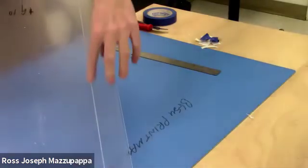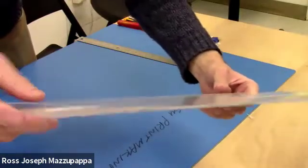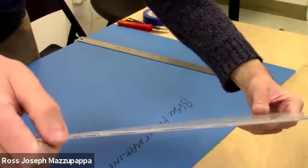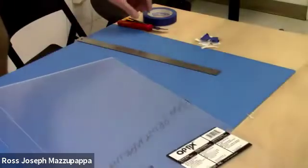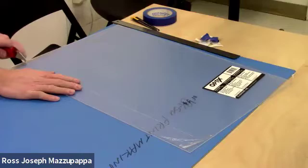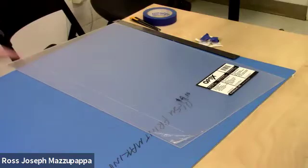All right, so I have this nice bevel line going all the way through, and it is actually going off of the edge. If you were to look at that very edge, and it might be hard to see on camera here, it does go about halfway through the thickness. The only thing is this far edge that I was cutting, I didn't really get a good chance to catch. So I'm just going to real quick counter score that on this side. So just the very end, just pulling off that last bit of half inch.